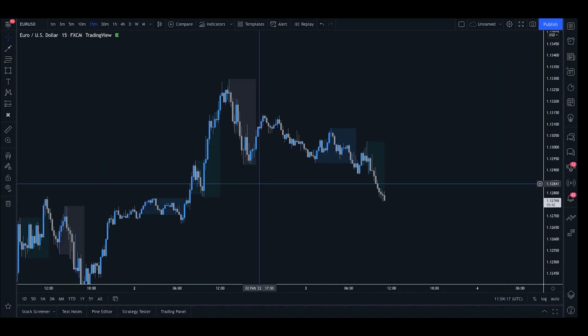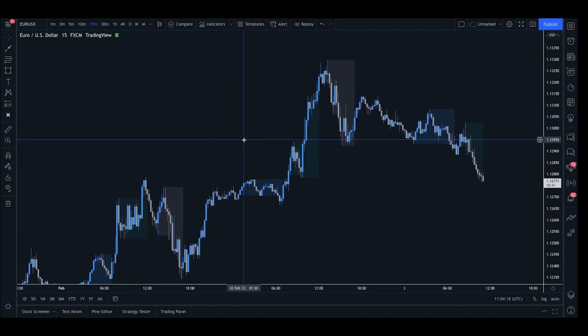Obviously, it doesn't happen every single day. Nothing does in the markets, but it is quite repeatable. And if you can actually use this timing with your trading using other technicals such as reversal confirmations, you can actually get some very good trades doing that.